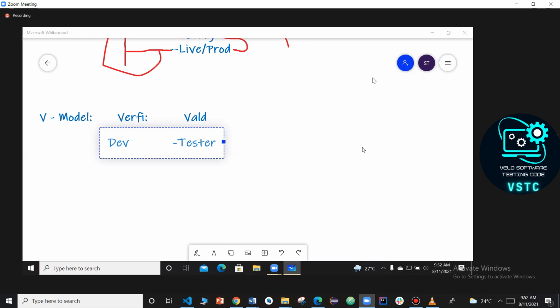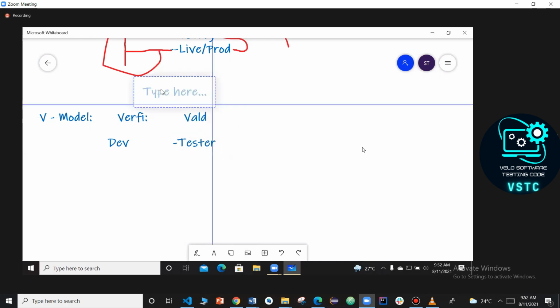Second advantage: the developer needs to develop an application based on the requirement documents. The tester also needs to test an application based on the requirement documents.